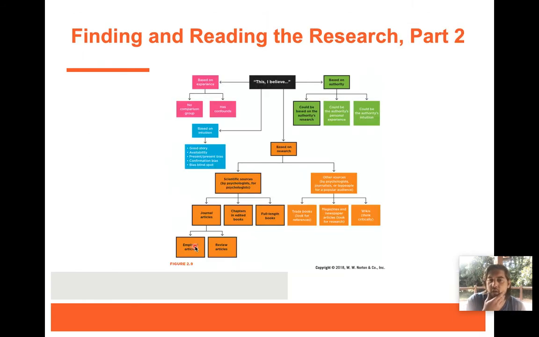So, first, we have a little decision tree for tracking the sources of a claim, or maybe not sources. Sources might not be the best word. Maybe the type of reasoning behind a claim. So we can make a claim that's based on experience, which we saw we don't want. We don't like those. They have confounds and they have no comparison group. You can make a claim based on intuition, which we don't like, for the reasons we discussed in part one.